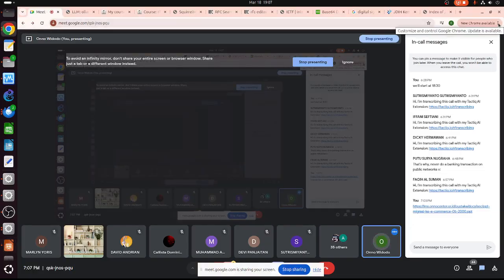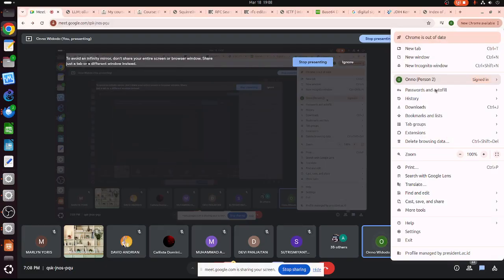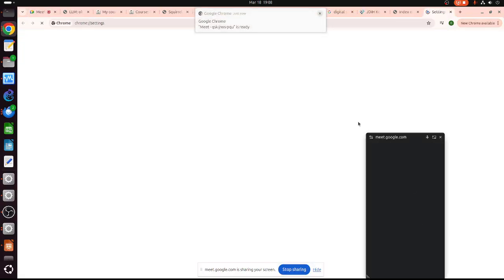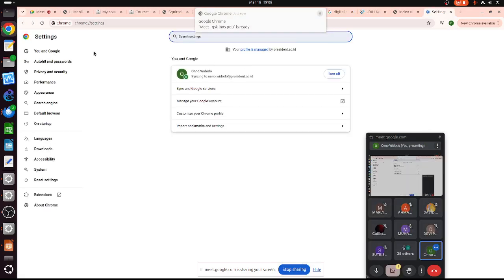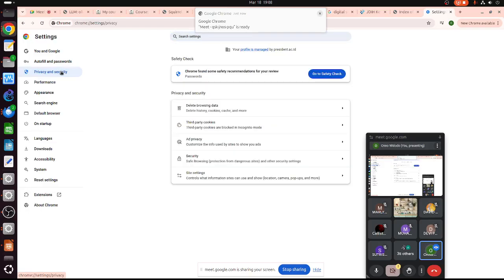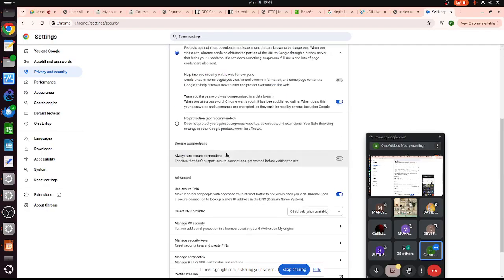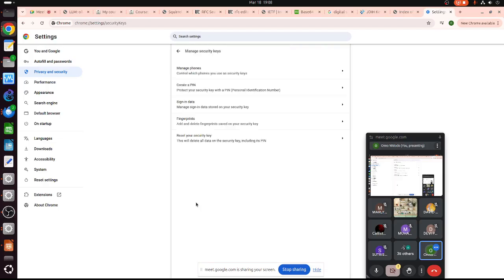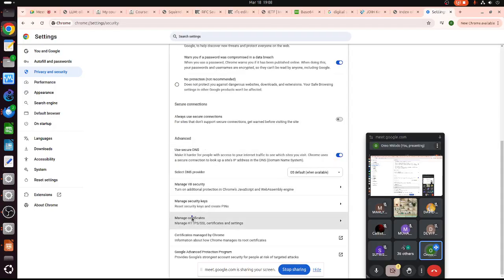We can click this setting, go to privacy and security, then security, then manage certificates.